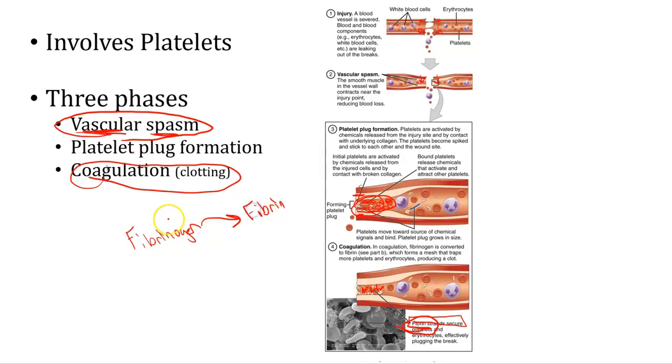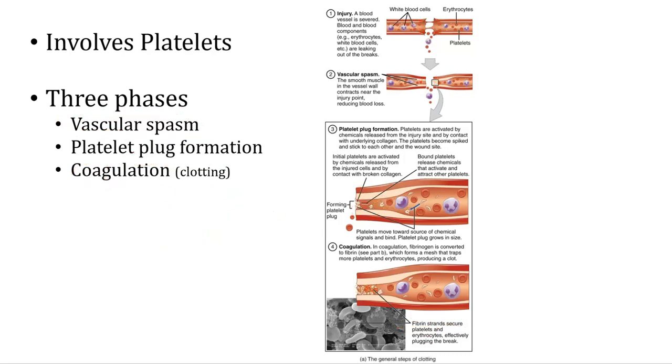So fibrinogen is dissolved in the plasma, while fibrin is precipitated out, it's insoluble, and it becomes a structural element. Just think about how cool this is. In your blood, you have this structural component that's just invisible, so to speak. It's dissolved and not present. And then under the right conditions, a whole bunch of chemical reactions can take place to yield, out of nowhere almost, this structural element, fibrin, to cause the blood clot to form.